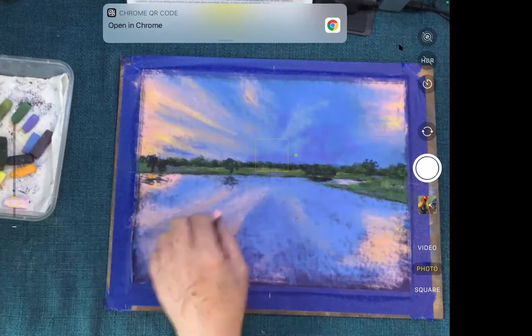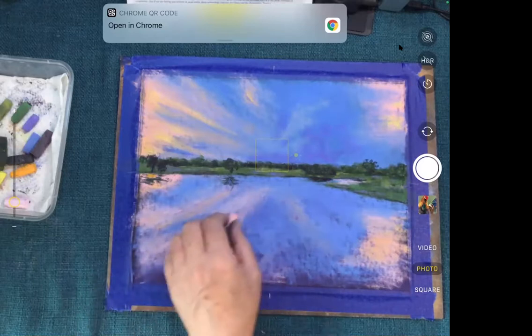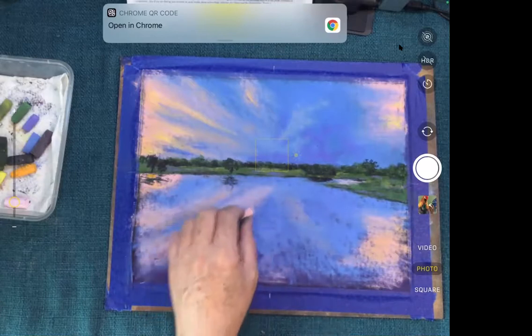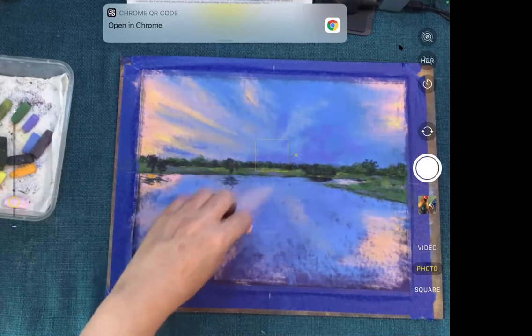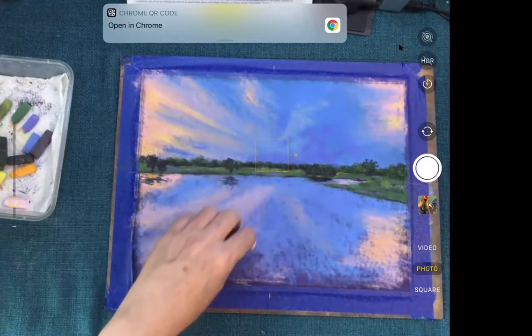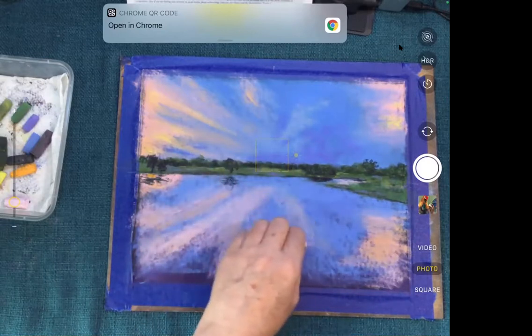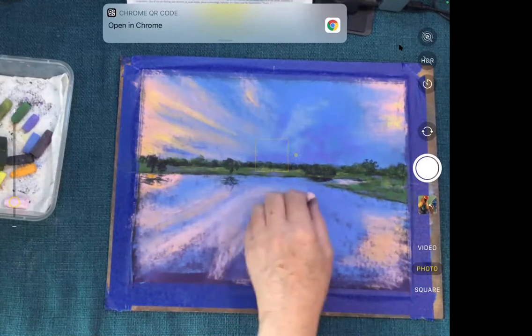Noticing too that the angle of the reflections in the water needs to sort of reflect what's in the sky. So make sure that you are moving your pastel in those directions so that you're picking up the same as the sky. And it's all kind of stemming from that center point there, or what's often called a vanishing point.